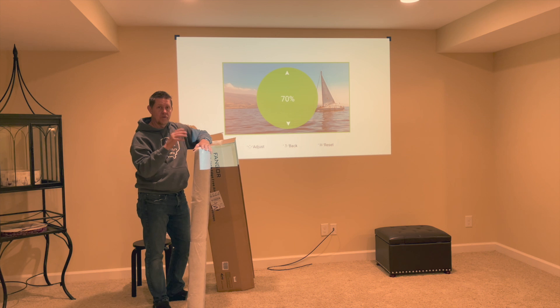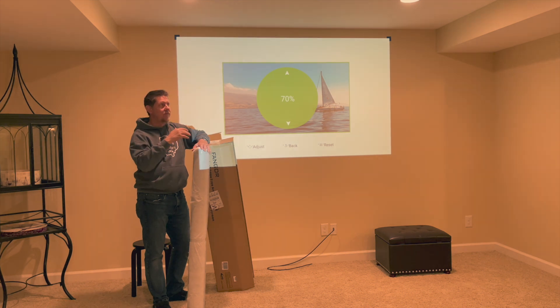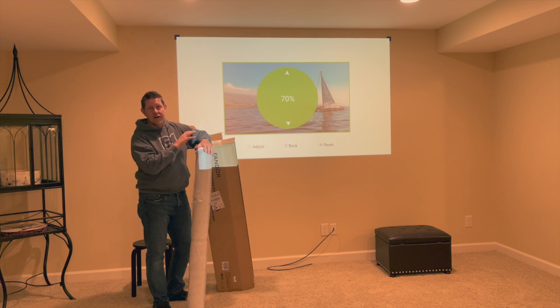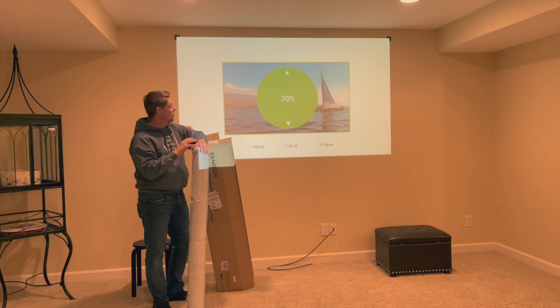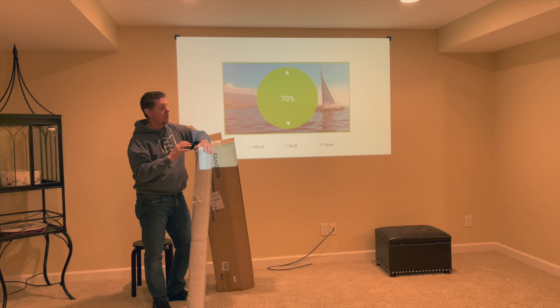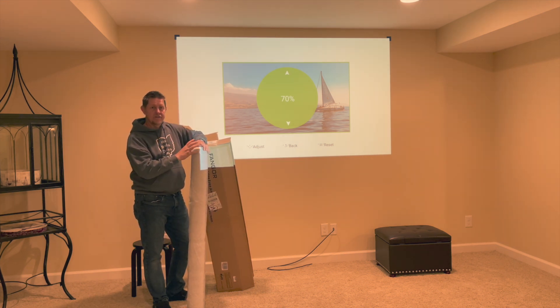It does take two people to do it. We're going to do more of a time-lapse type of video to show you what it looks like, and then we'll try a couple of different scenarios just to see how it looks. This projector is, I think it's 800 ANSI, so it's got a really good image anyway. I'm expecting it to get even better instead of our off-white background here, so let's see what it looks like.